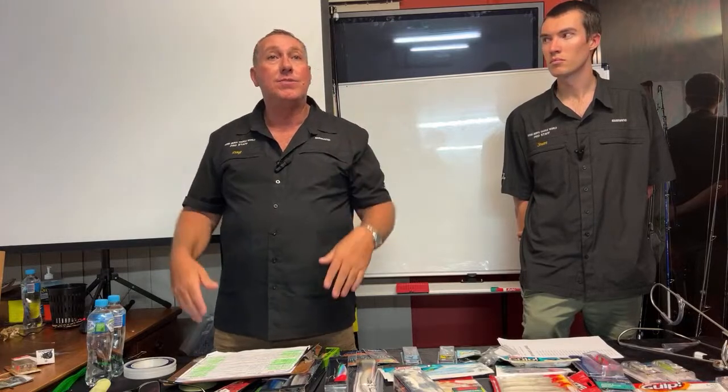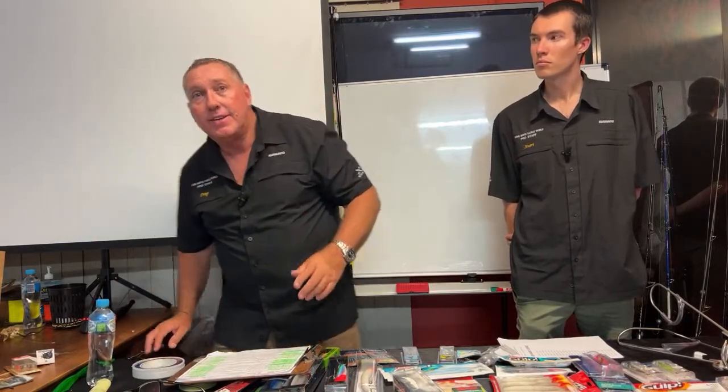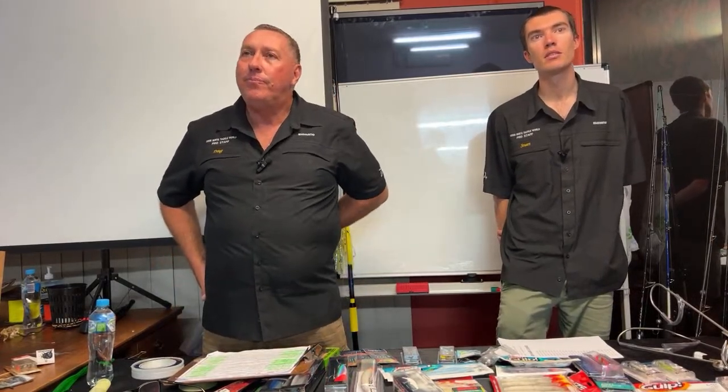Did you say 40 centimetres before? 40 centimetres between your hooks and your trace, keep it short, because the more you can keep it short, the further you're going to cast. I'll leave about a metre, swivel, sinker, half a metre, swivel, line. That'll still work too, and it'll probably be nicer in the water because it'll be a lot more free, but it won't cast as well.